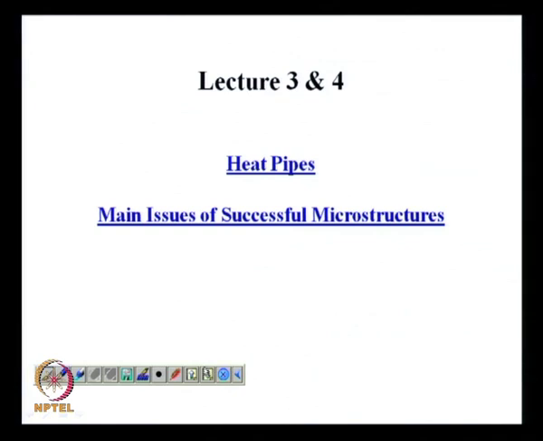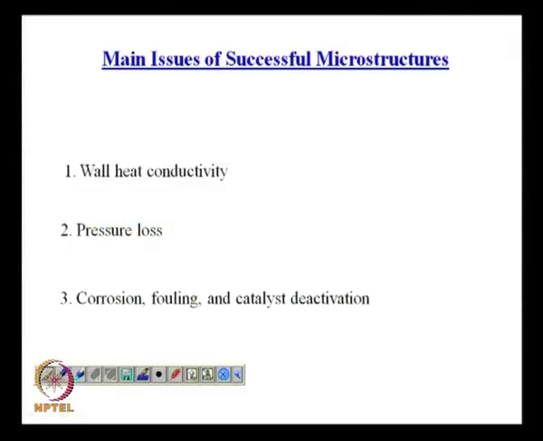So, in today's class what we are going to do is to recapitulate on what we have covered in the last class, and then think about the components of pressure drop, or the additional terms for pressure drop in microfluidic devices or microscale devices, that one has to incorporate in order to find out the exact pressure drop for such systems.